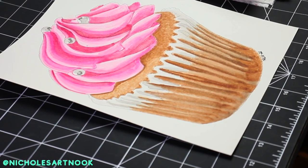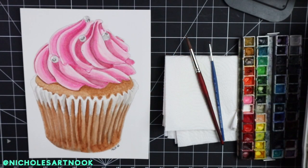Today we're painting a realistic cupcake in watercolor. This painting is quick, easy, and super fun to do. If you want to follow along, grab your paint and let's get started.